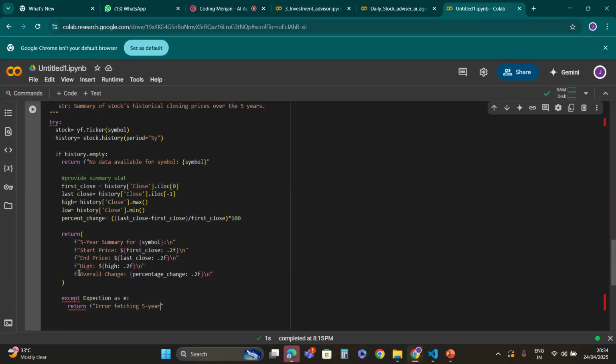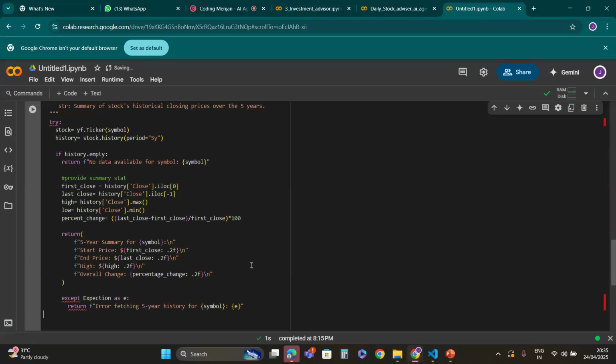When there is no available 5 year history of that particular stock, it will show an output that there is no history for 5 years for that symbol. For symbol means for that company stock, symbol and e as our exception.